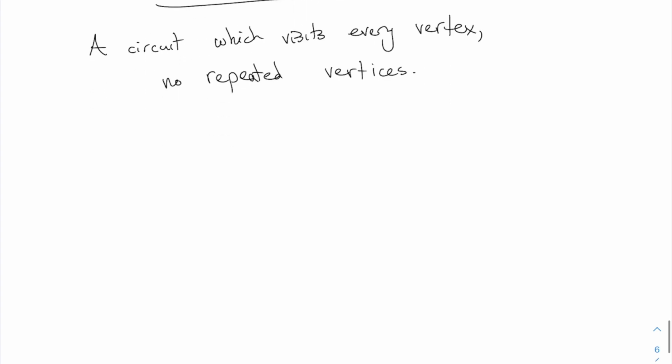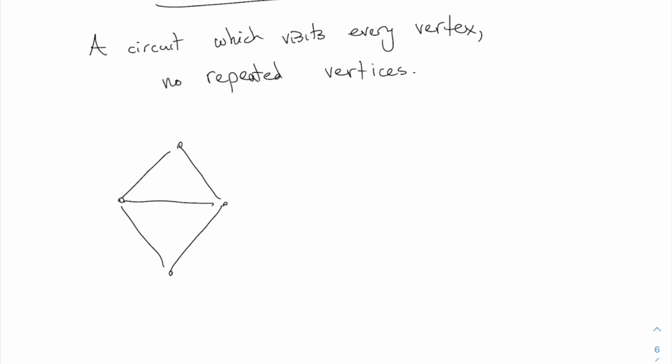For example, I'll just draw a few simple examples, which we will elaborate on next time. This graph here, is there a Hamilton circuit? That is a circuit which visits each vertex without repeating any vertices. There's no Euler circuit in this case, but does anybody see how you could do a Hamilton circuit here? Can you visit each vertex without repeating any in a circuit? You don't have to use every edge. You just have to make it to every vertex. Yes? How would you do it?